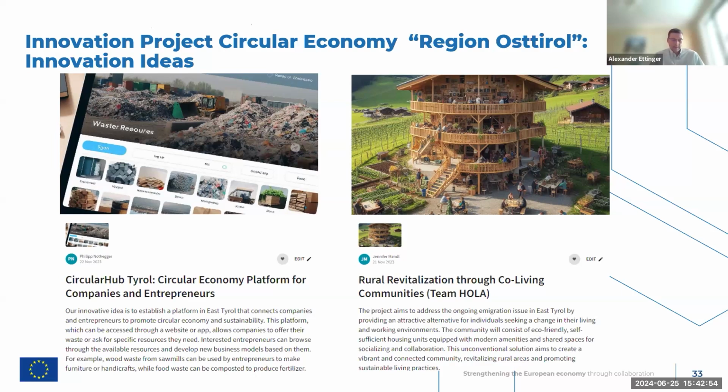The trend radar and the topics have been used for the guidelines for the foresight, and the topics have been used for inspirations, for examples of innovation from other regions of Europe, so that the people there could adapt the ideas, could more or less develop new ones that fit the mountain area of East Tyrol. So I think a very interesting use case, also with a lot of participants, and the whole project took between half a year and a year, and all the participants are really happy with the outcome of it.